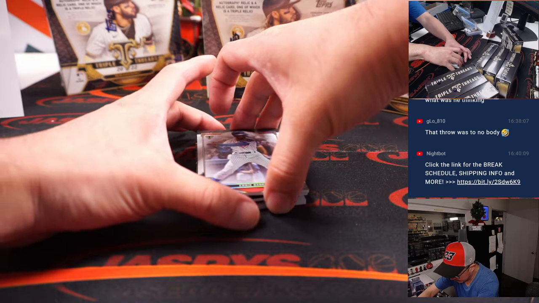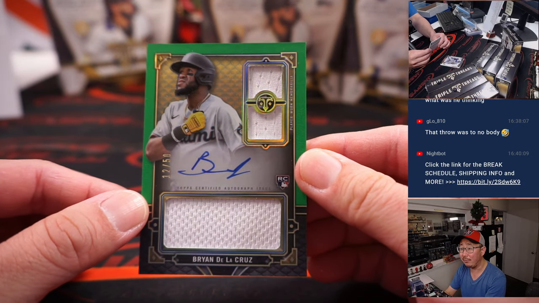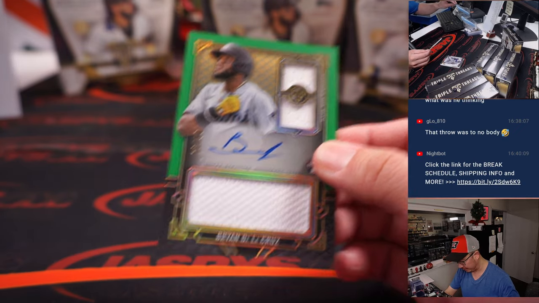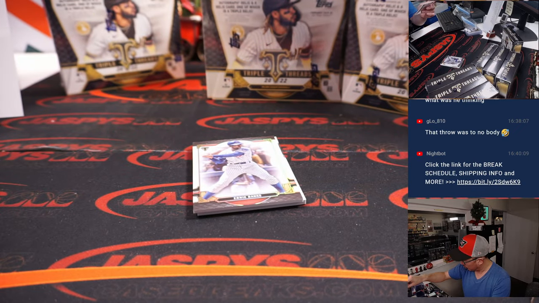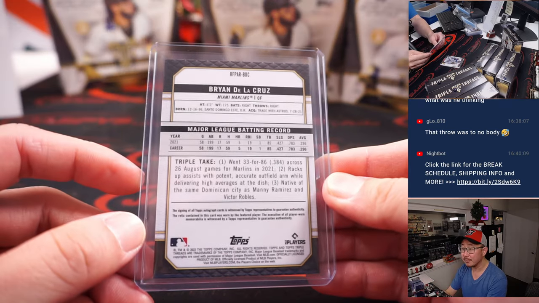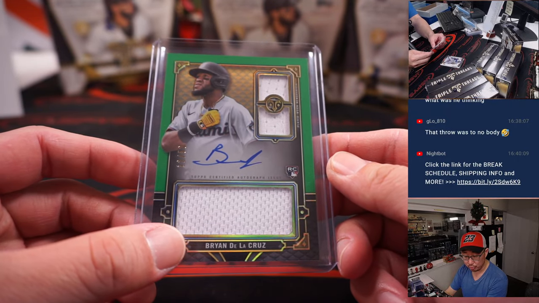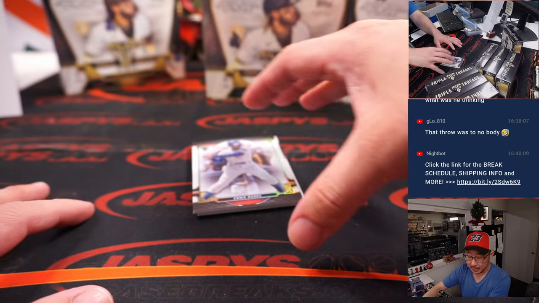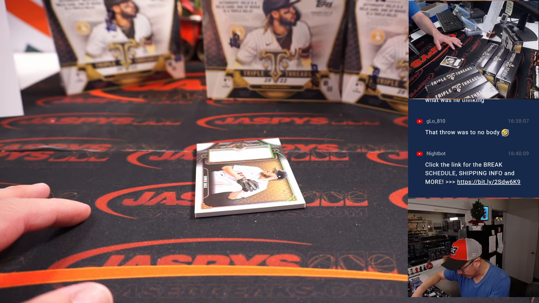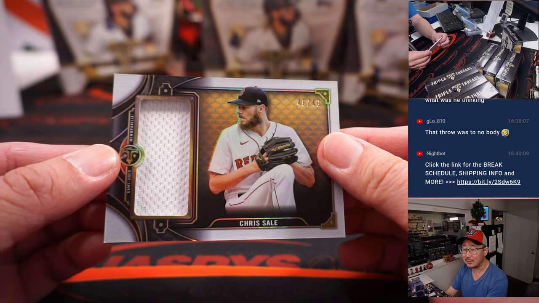And behind Ernie Banks, let's play two, is Brian De La Cruz. 12 out of 50, triple relic and autograph for the Buccos. Or no, check that, Miami. For some reason I had Brian Reynolds in my head. De La Cruz, Jeremy in Miami. Behind Ernie Banks is Chris Sale, 46 out of 48.